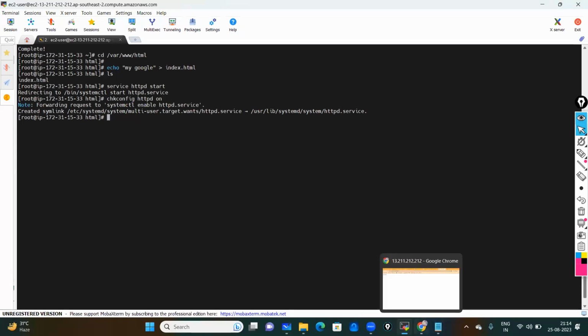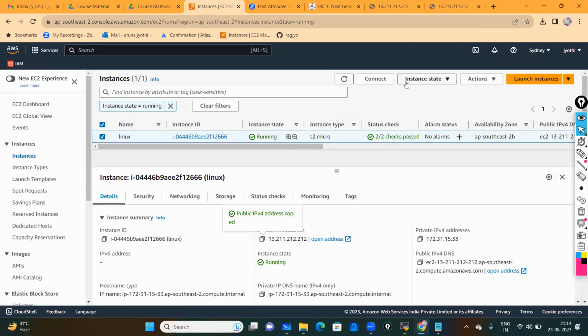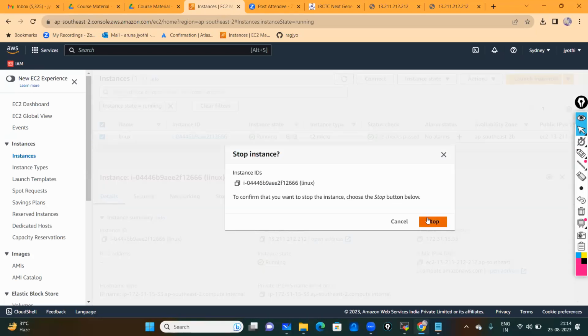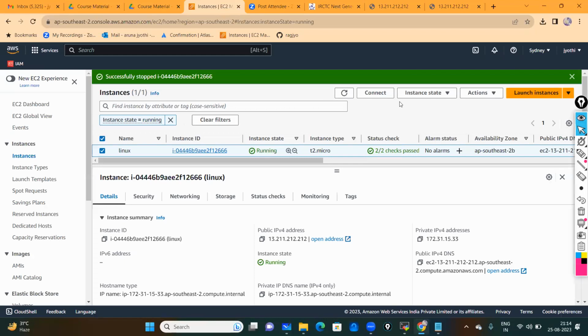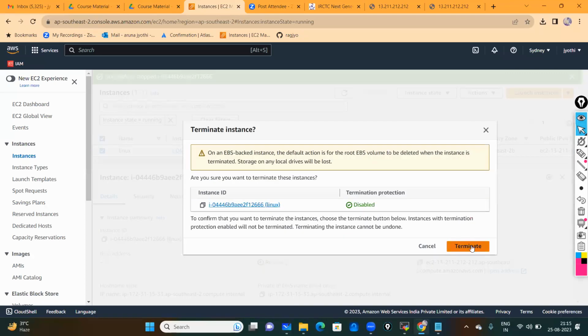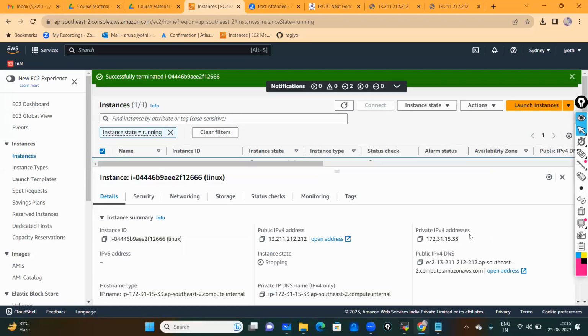Yes, madam. Okay. So after this, don't forget to stop the instance. After your work is over, just stop the instance. Don't terminate. If you want, you can terminate, but for the time being, just stop the instance, so the same instance we can use again and again. If you don't require this instance, then terminate it. Suppose I have terminated my instance right now.